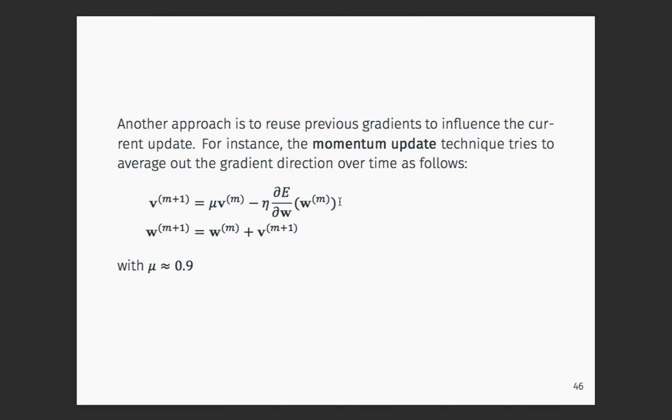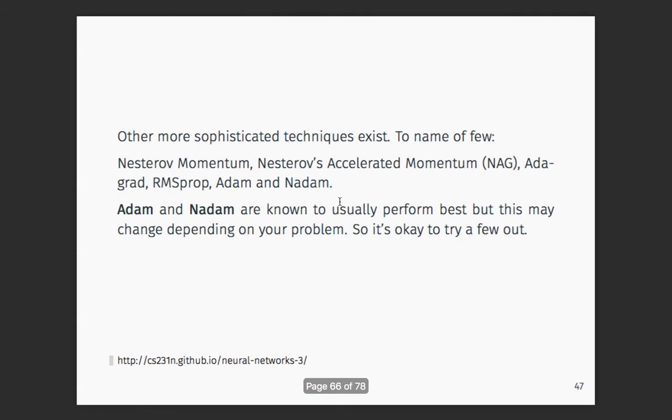So the idea is, you don't just trust 100% the gradient information, you're trying to integrate this information in time. You're trying to average out this information in time and see trends in the direction of the gradients. This is the simplest technique you can have for the update. There's a lot more to it. I'm not going to go through all of those. Just know they exist, and I'll put the names for them.